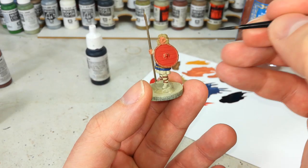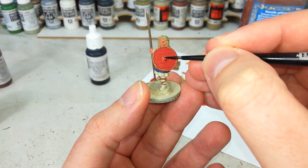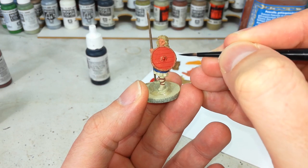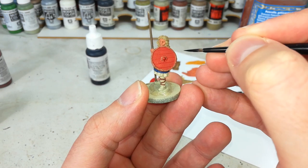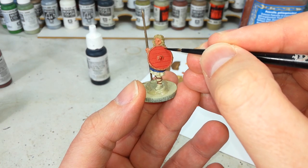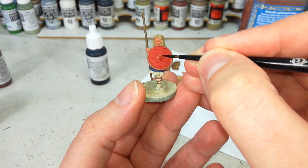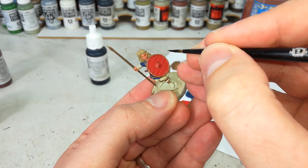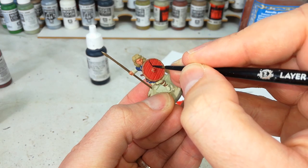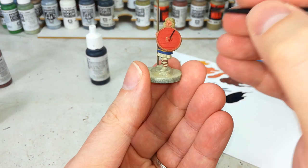Now, red and black was apparently a fairly common combination, and I'm going to use the rivets. You'll see there's nails in the shield boss, and they do correspond roughly with positions of the nails in the outside of the shield. So if I dot just a little blip, a little black there, and I mark it off against that nail, then I can paint a quick, careful line in. There we go.